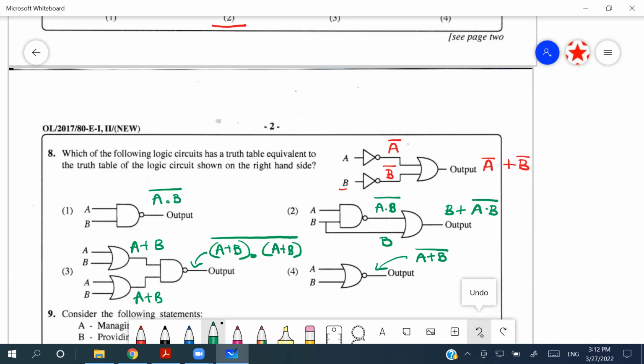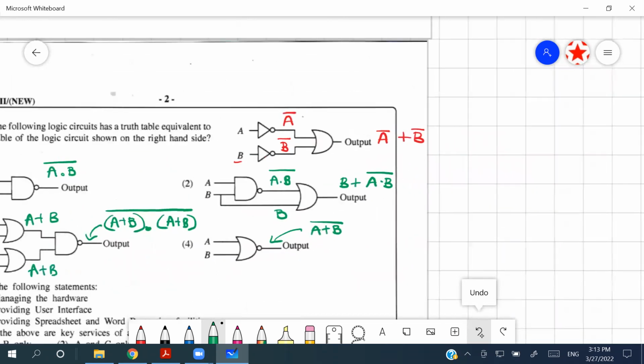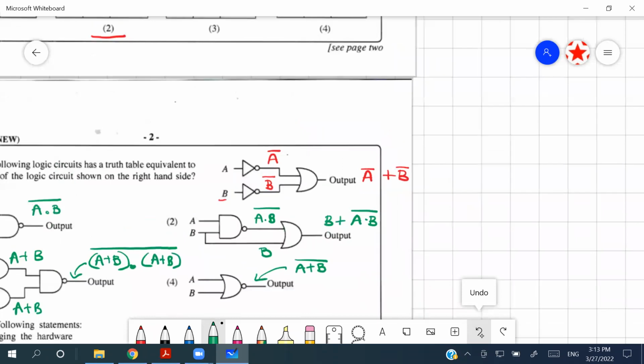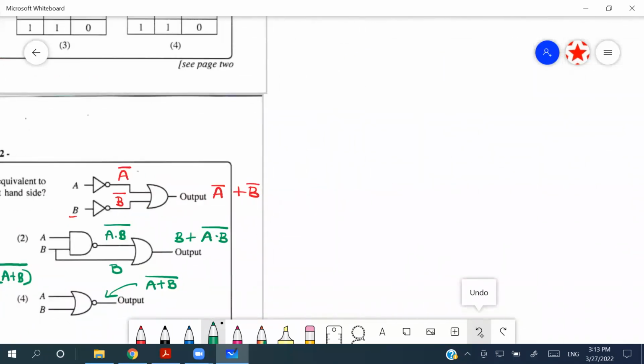Right, so since we know what the outputs are, it's better we figure out what kind of solutions are going to be here. So what I'm going to do is I'm going to have the A and B, and it is 0, 0, 0, 1, 1, 0, 1, 1.